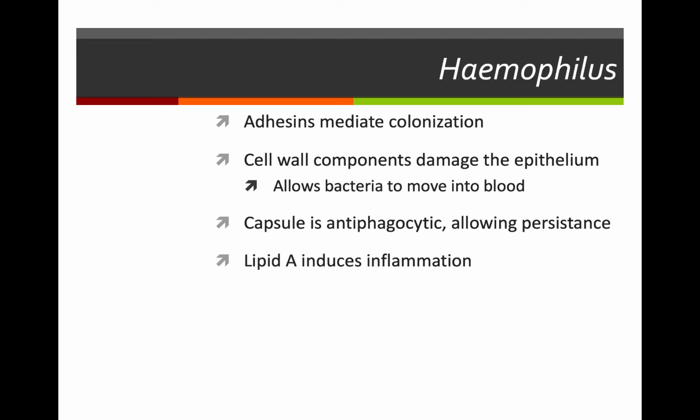And because they are gram-negative, they do have LPS, they have endotoxin or lipid A, and that can induce inflammation as well. So this is maybe not a bacterium that a lot of people have heard of, but it does cause significant disease. They also have IgA proteases to interfere with humoral immunity. Remember, IgA is that secretory antibody that's going to be found in the mucous membranes, right, in your secretions. And so this bacterium is able to degrade the very antibodies that are supposed to protect you and prevent it from getting into your body.